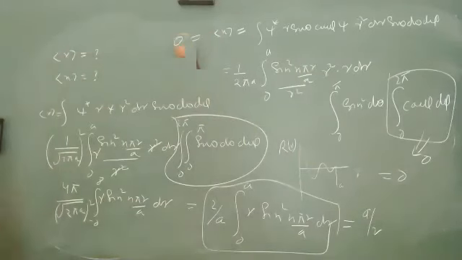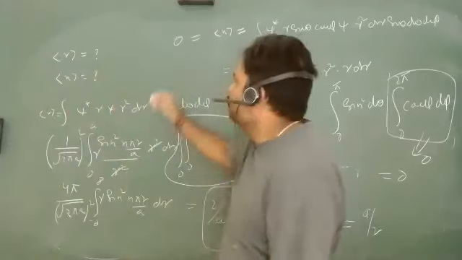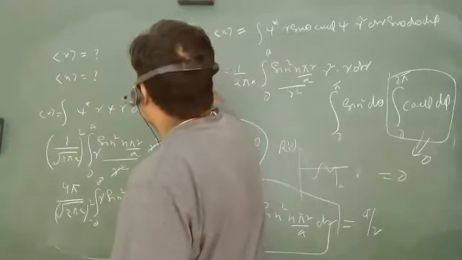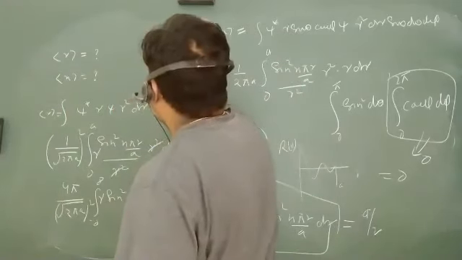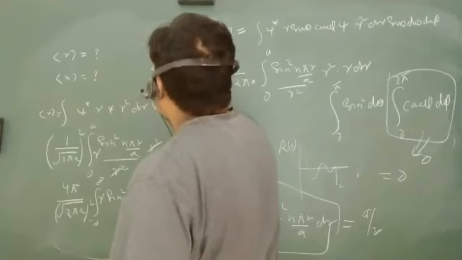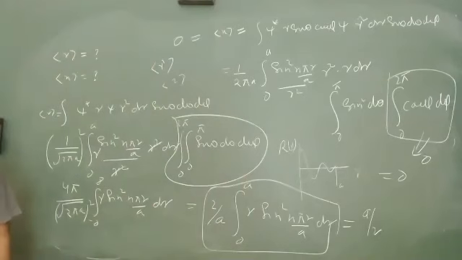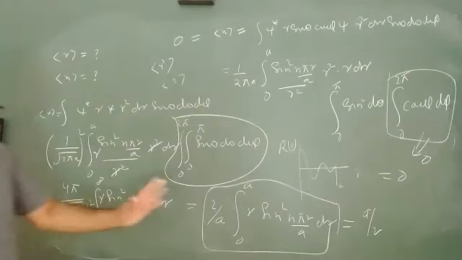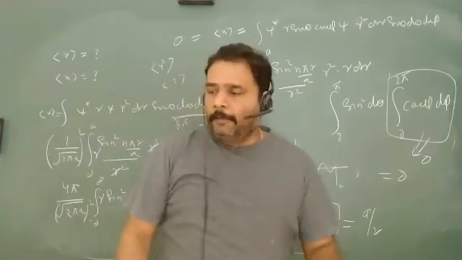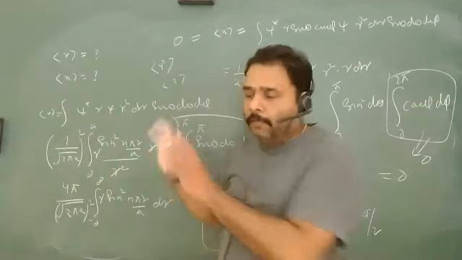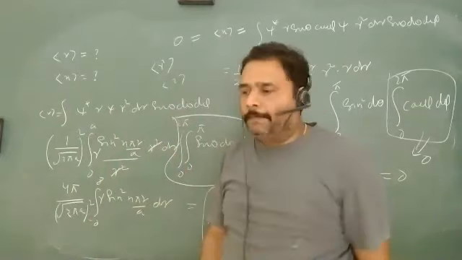This has not yet come in the exam, so be prepared for all this, for how you will approach all kinds of things. Okay, so this is the thing, you can try to do this. I will suggest just go and figure it out. What is the expectation value of r square? What is the expectation value of z? And all this, just try to figure out how you will get all of this. So the method is same. So I hope you understand how we will approach the problem.